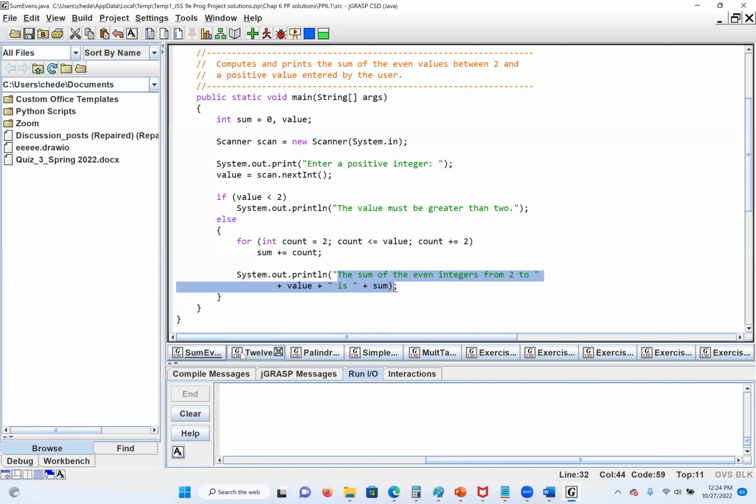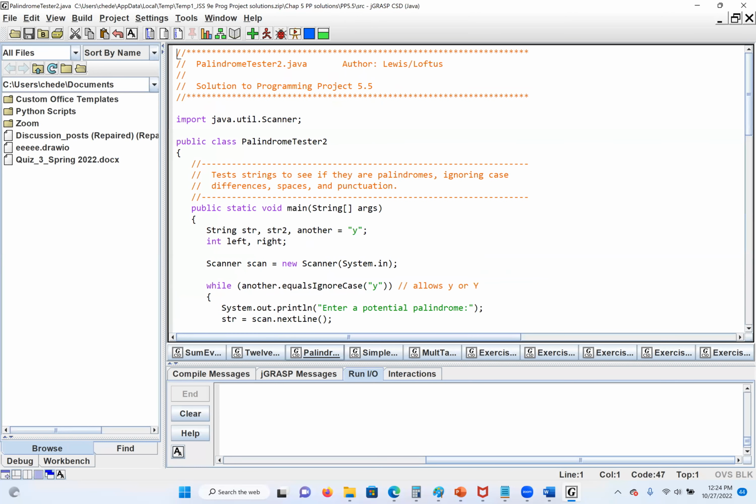So if no question, let's try another one. I think let's try the palindrome. And I think we mentioned this in our previous class. A palindrome means it can be a text or it can be a digit, but when you read it forward or backward, it should be the same. So for example, 424, if I read it forward or backward, it's the same 424. Or mom, M-O-M. If I read it forward or backward, it's the same M-O-M. So M-O-M is a palindrome text or word. Or it can be a digit, let's say 717.